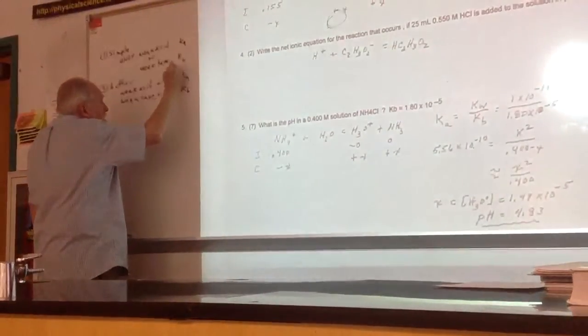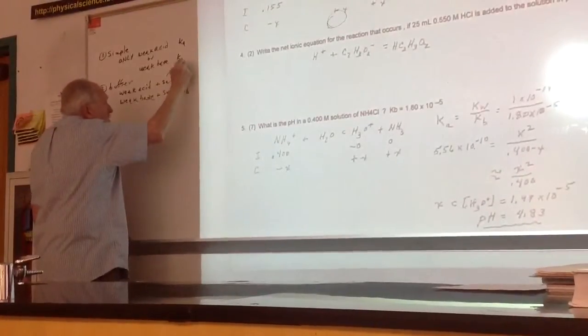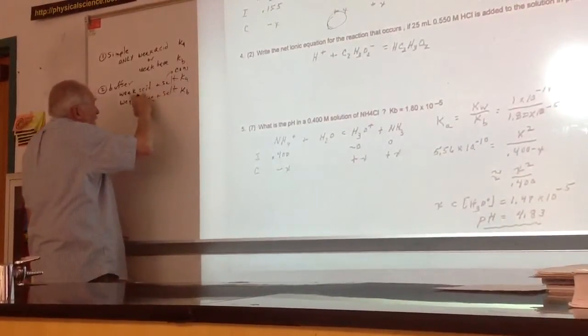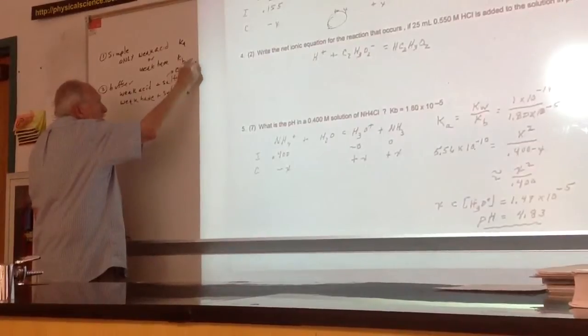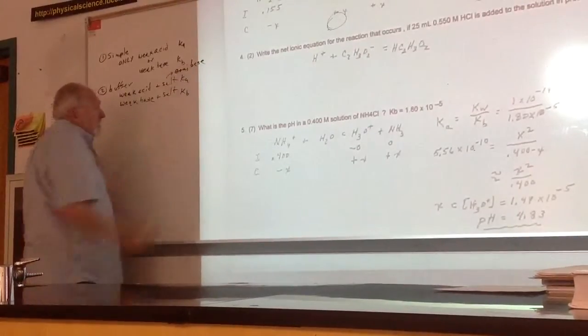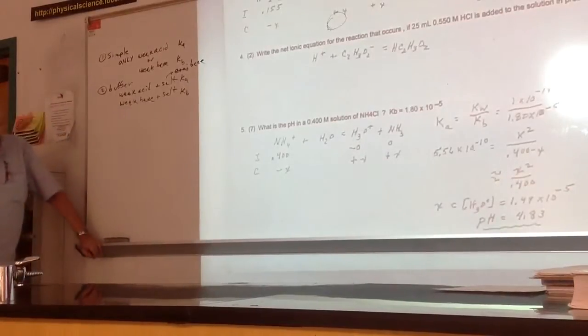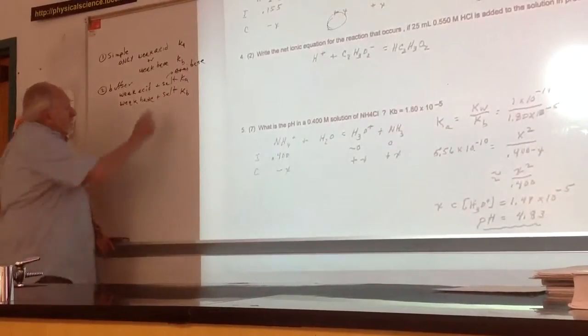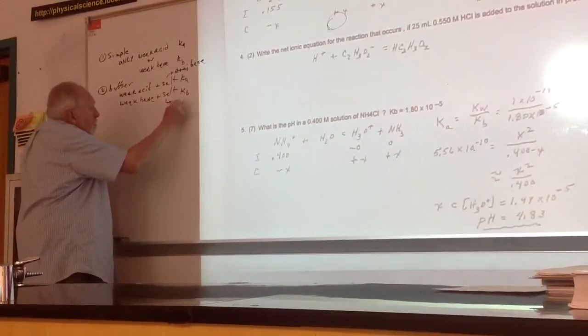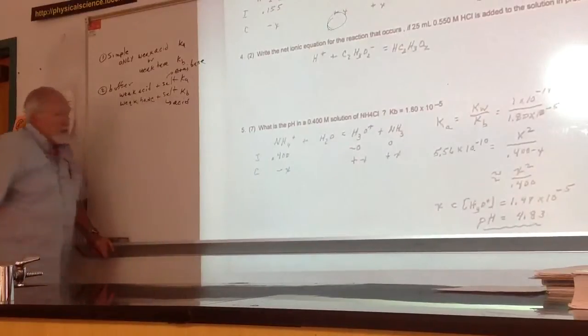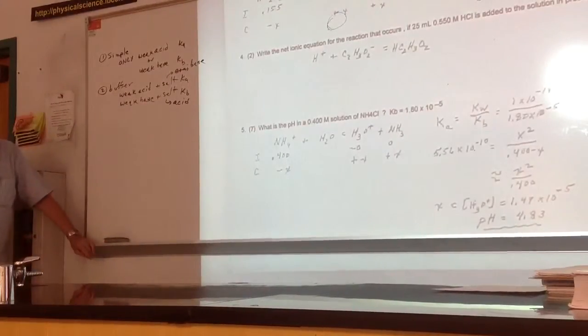And the salt contains the conjugate, whatever it is. In this case, if it's an acid, it contains the conjugate base. And I said, for purpose of calculation, and that was this question right here, you can forget about the word conjugate. You just know there's an acid and another source of the base in there. And this would contain what? The acid, which is the conjugate acid of that weak base.